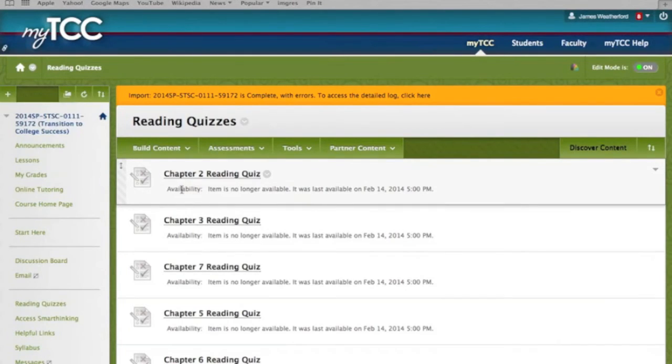But right now, it'll never say this item is no longer available, so don't worry about that. If I tell it that it's not available, I think it just disappears on your end. But you'll come in here for whatever chapter it is that we're dealing with that day. You are required to have completed that chapter quiz before you come to class.